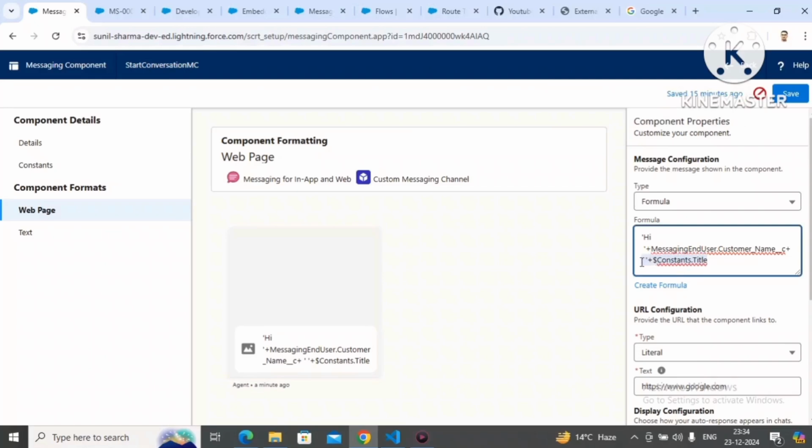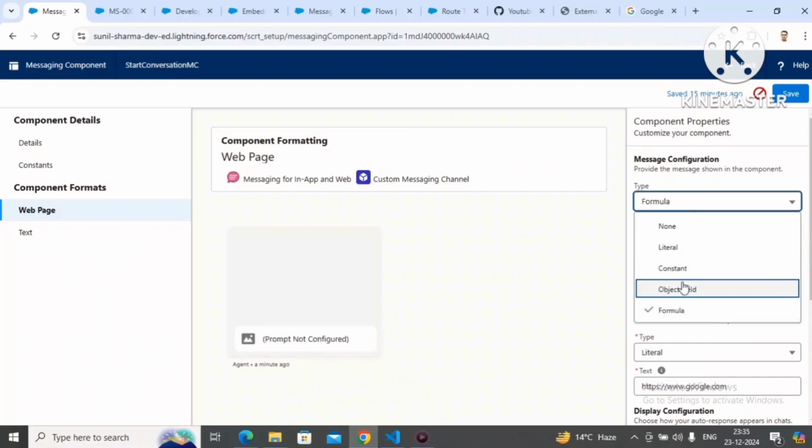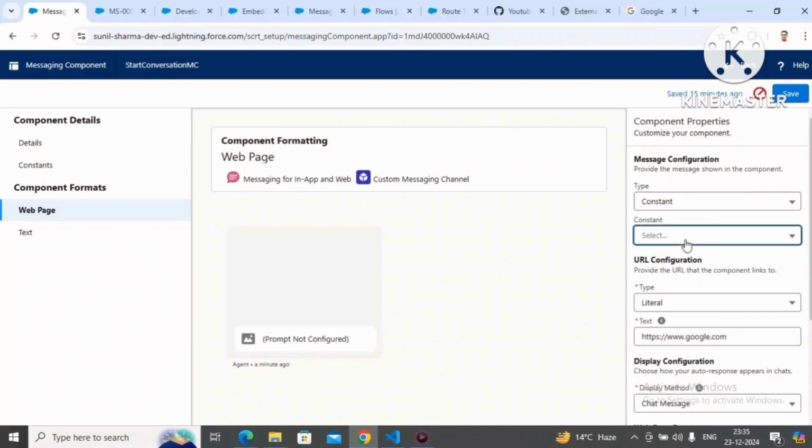Here first, one second, I will copy somewhere. I will cut. I will open some notepad.